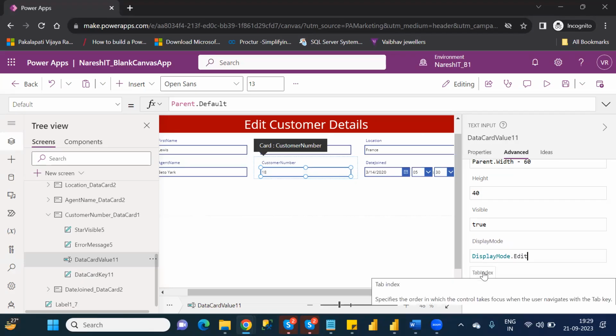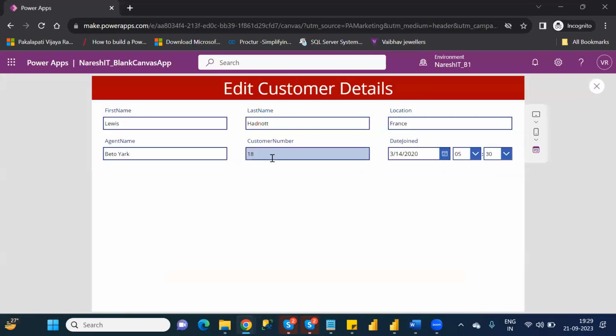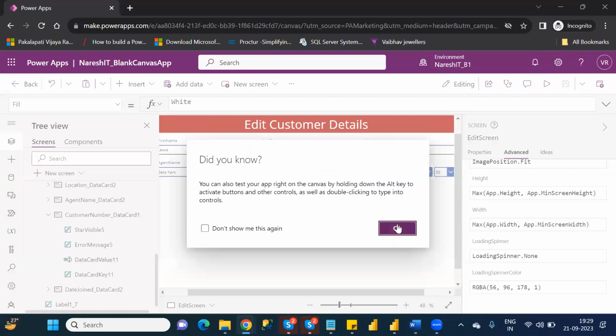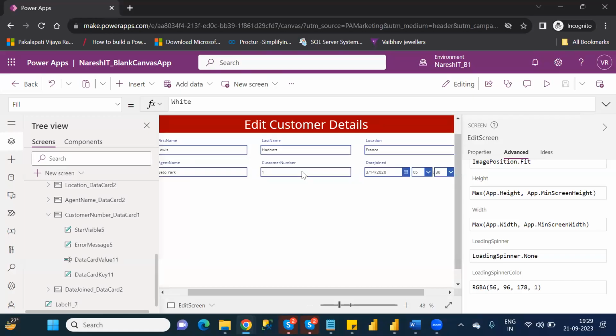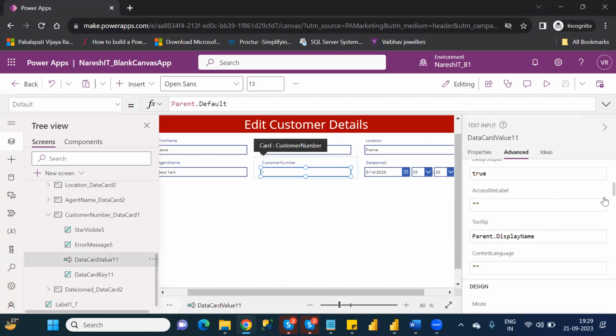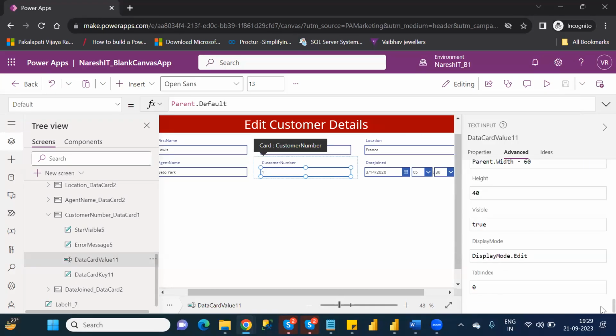see how it will be. Understand? Now you can change the value of that particular field. You can edit it, you can change it also. Understand clearly or not? That means you select that particular element and go to Advanced. Under that, there is an option called display mode.